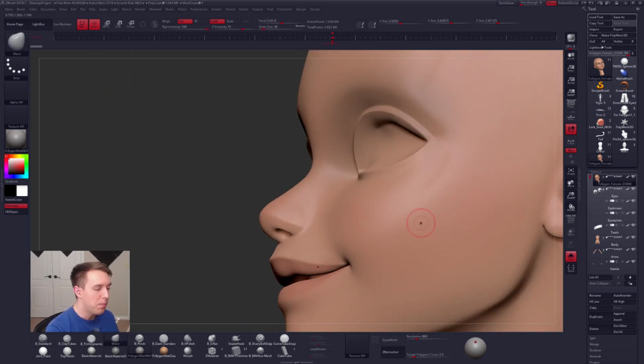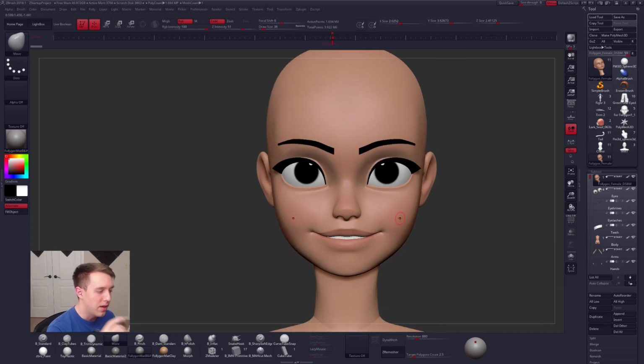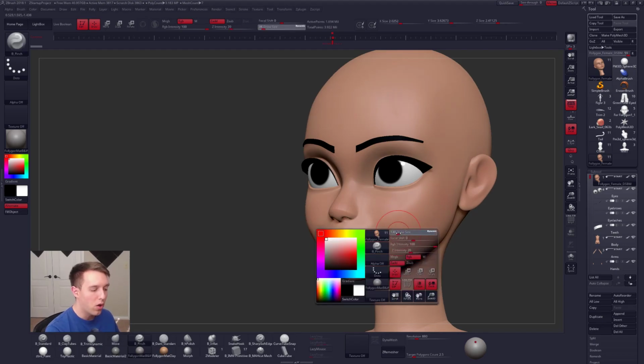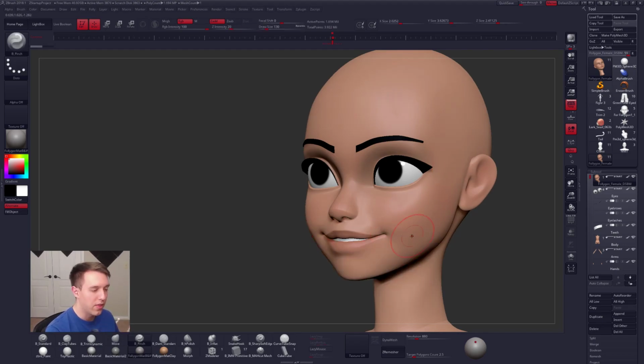But some of the things that I like to keep in mind when you're creating eyelids and eyes in general: the first thing, like I mentioned with the last sculpt, is that everything is working in conjunction with the face. The area around your eyes, your eye socket, your brow, your nose, your lips, your cheek, all of this stuff is working together to create these different forms. It's a lot.